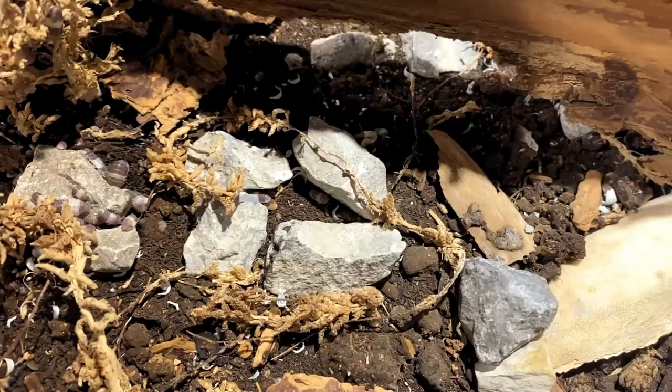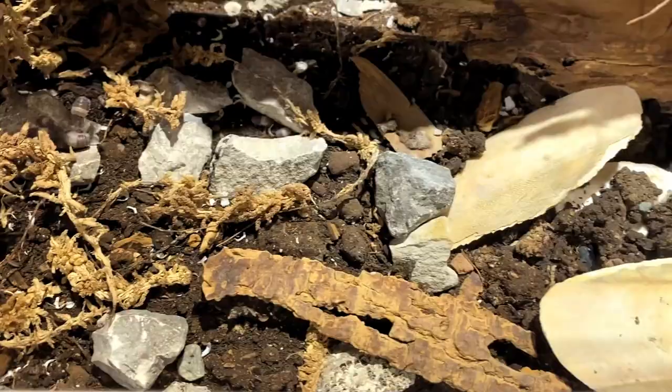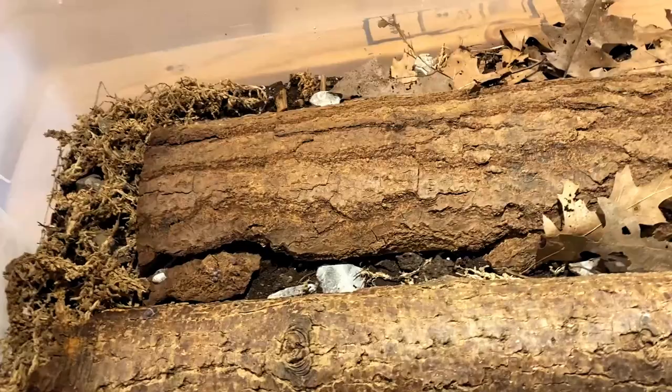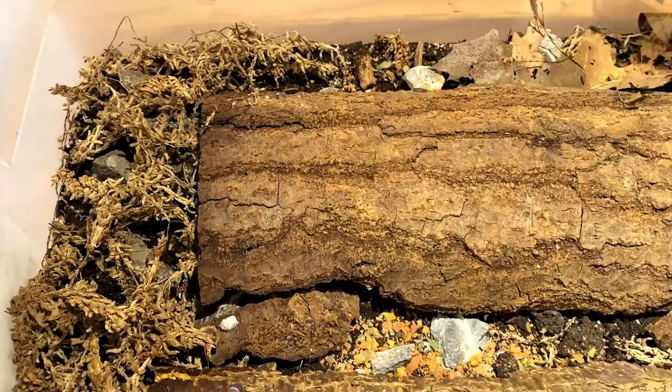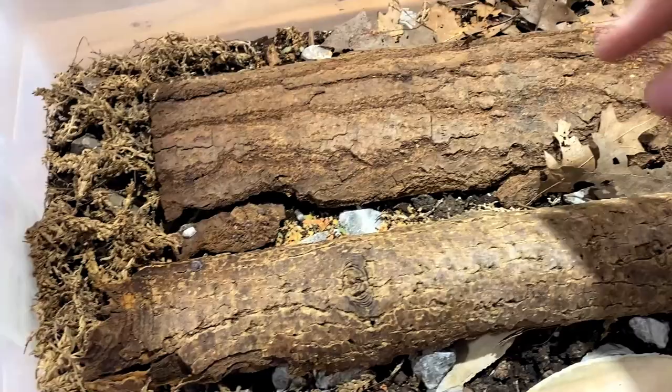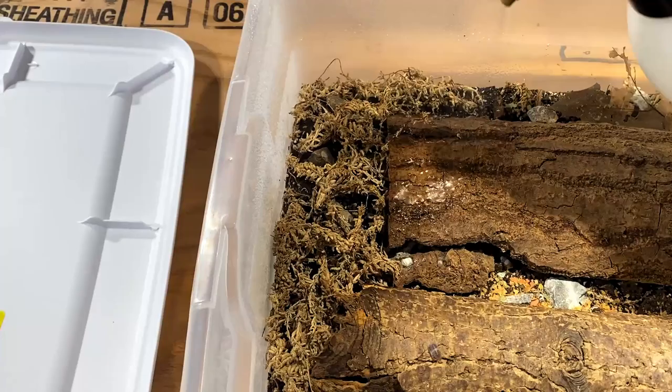As you can see, there's lots of Panda Kings in here. Their numbers did go down for a little bit when I had a mold outbreak, but now they're ramping back up — they're doing fantastic. I'm going to give these guys a decent amount of food, not a hefty amount. Sprinkle a little bit down here, a little bit down here, a little bit over here, and then some down at the end for foraging. That should be good enough. Give them a nice spritz down.